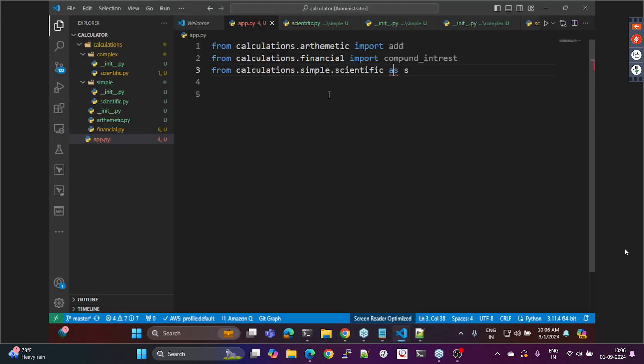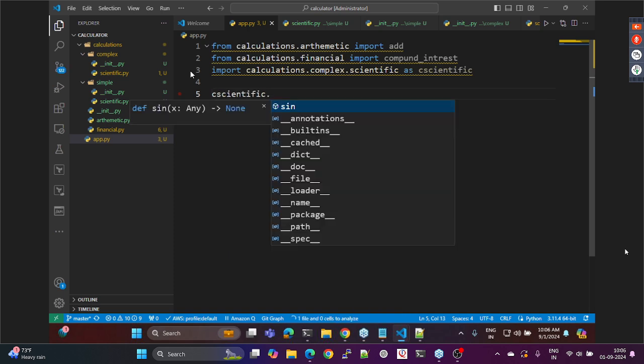So what I'll try to do is import calculations.complex.scientific as C scientific. Now I'll be trying to tell C scientific dot.